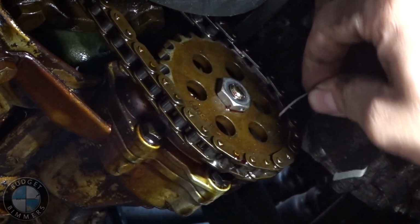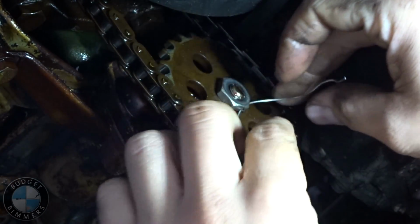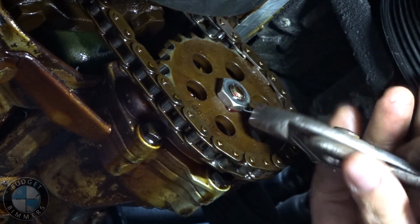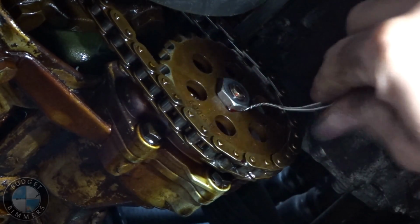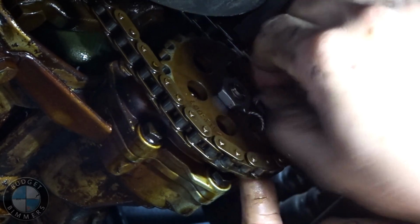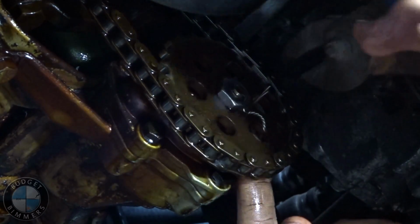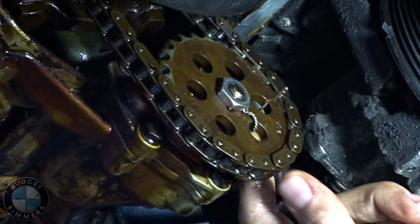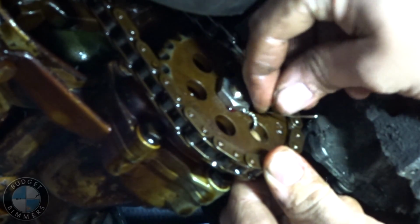This is kind of weird, I don't know. We're gonna put the wire in, and then we're gonna twist it. So now we got one good twist in there. Okay, so you're gonna go through one of the holes, the one closest to the thing, and then you're gonna go up behind and then in the next hole like that, and then come out through the front. Make it as flat as possible on the back side of the pulley, just because it's a little sketchy having this thing in there.